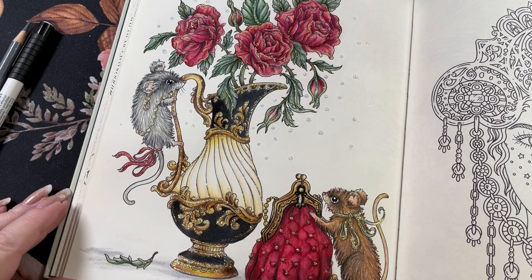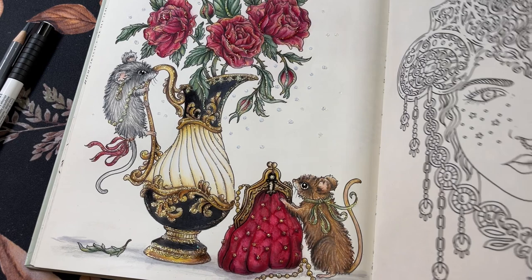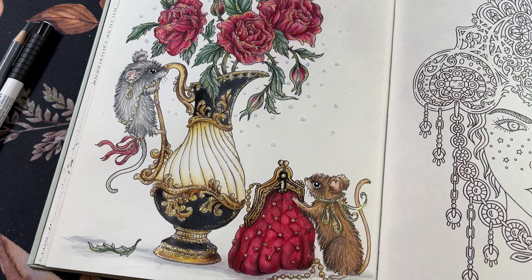Yep, I'm gonna call that. I like it. I like it simple with just the sparkles on it. I mean, if you could see it. Just looking for the sparkles. I wanted to put a few more down here, but that'll be it.